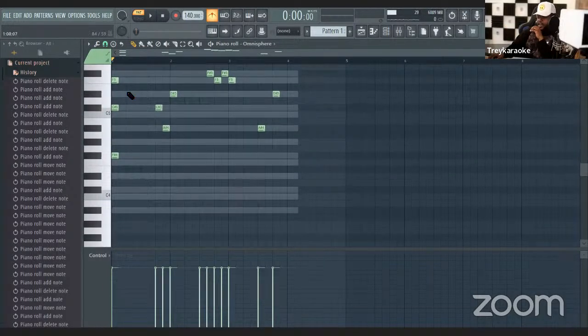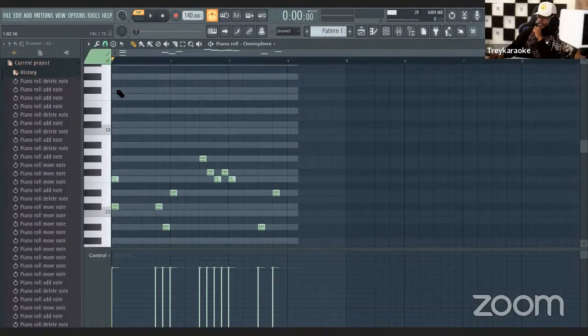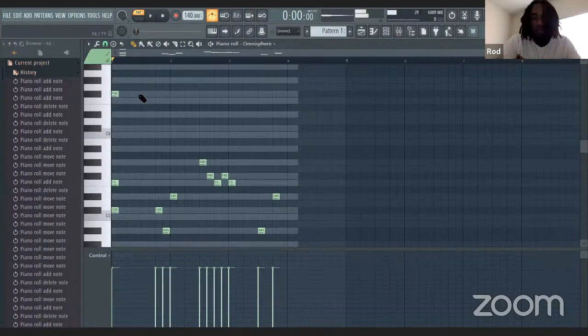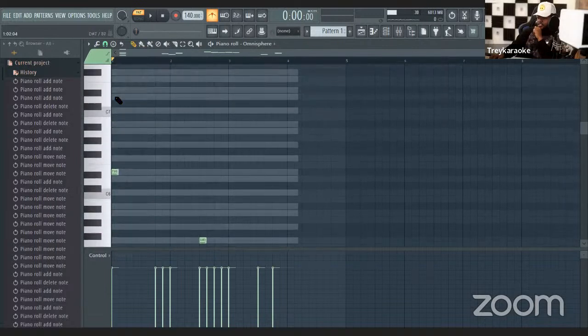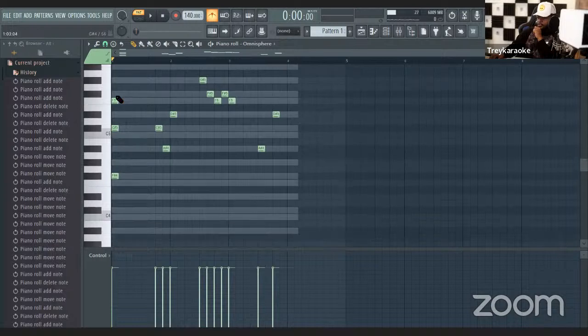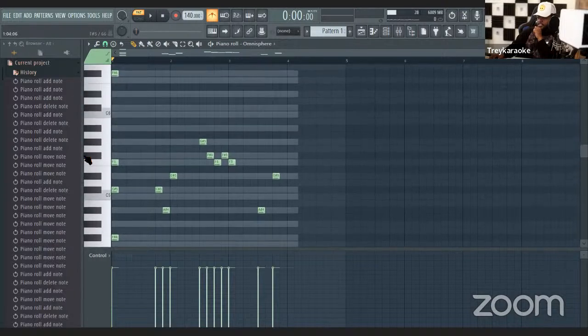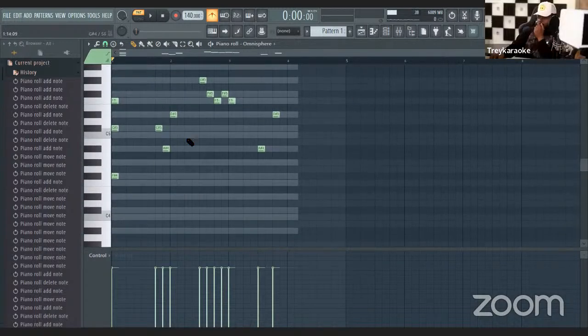But in this case, all of our notes are in the same octave. Not too many of them are going too high above the next F, because this will introduce the next octave. So we have our F here, which is this octave, our F here, which is this octave, and our F here, which is this octave. You can tell that these notes are divided between these two octaves.